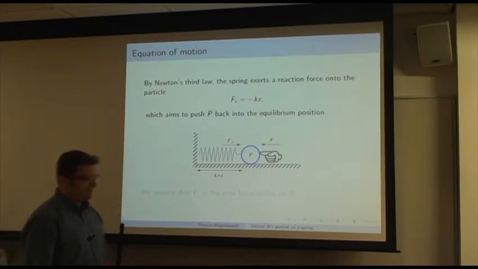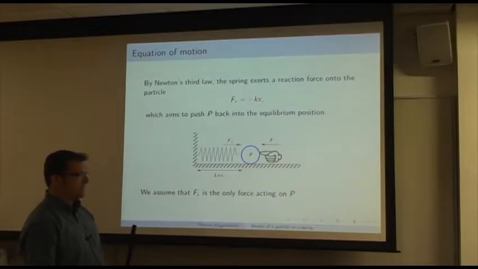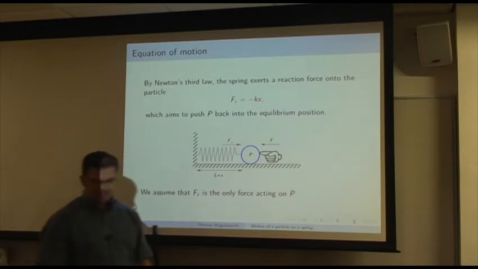And now I want to make a very important assumption. I want to assume that this force, once I remove F, is really the only force acting on P. So this means in particular that I don't have any friction between this particle and the ground, or any air resistance and things like this. So this will be a very simple mechanical model, but we will see that the mathematics will be difficult enough for us.